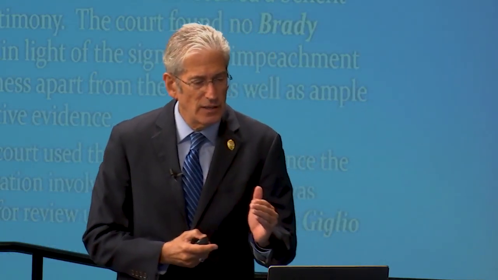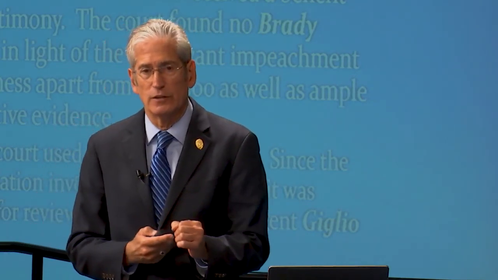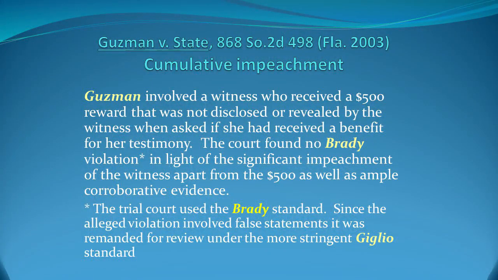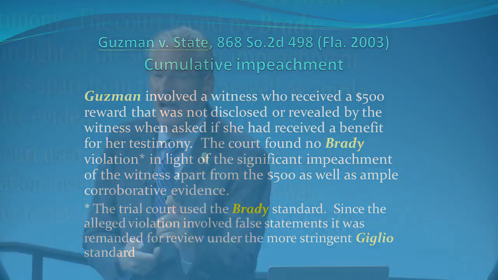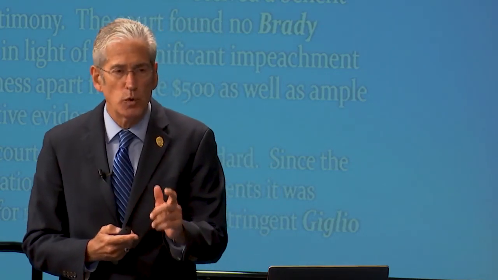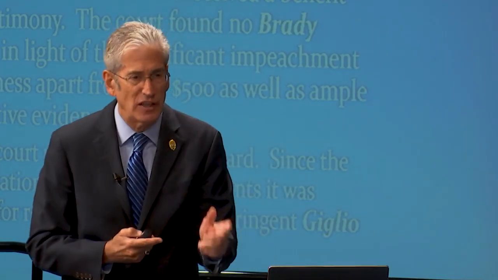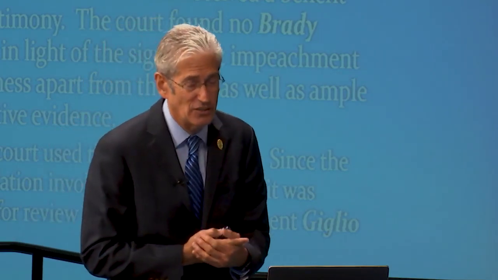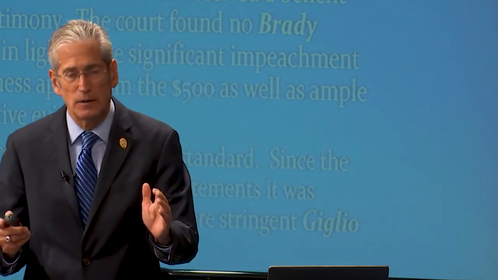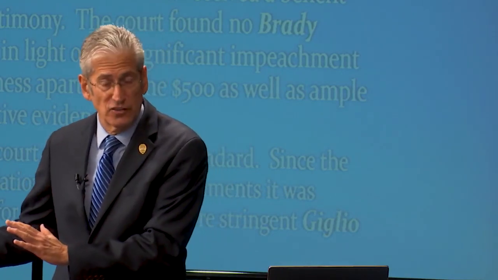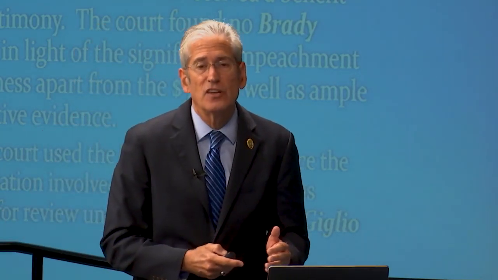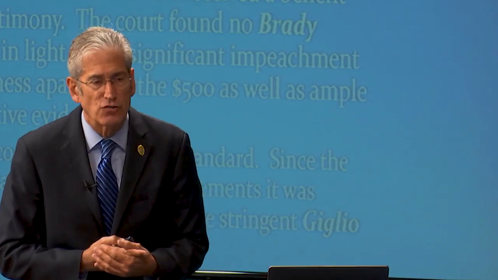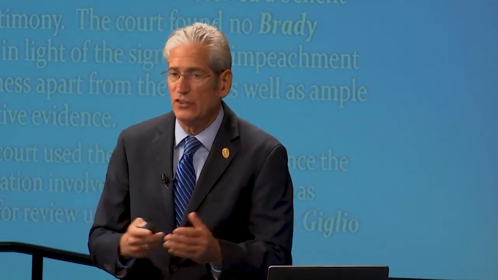And Guzman takes that cumulative impeachment angle to the materiality analysis. But Guzman lasted 10 years, and it went up and down. Guzman involved a witness who received a $500 reward, and the witness withheld that in their testimony. The state was aware, the detective was aware, and they did nothing. So classically, that would be a Giglio violation, which we'll discuss later. But in this case, it was ruled on in the trial court as a Brady issue.